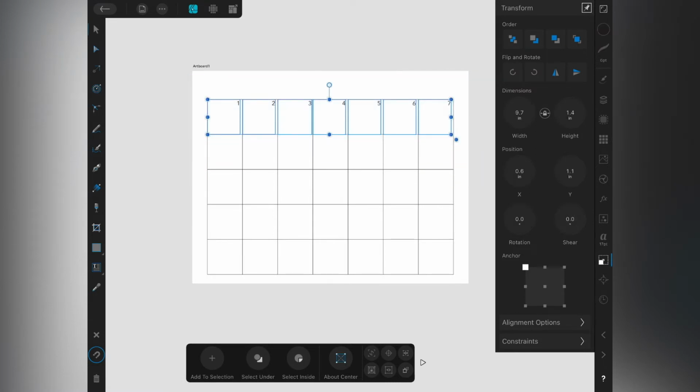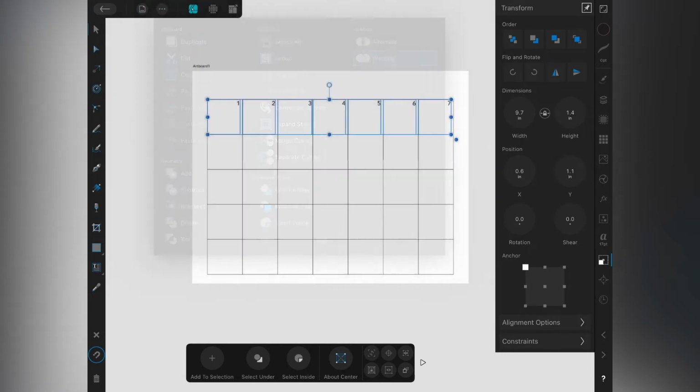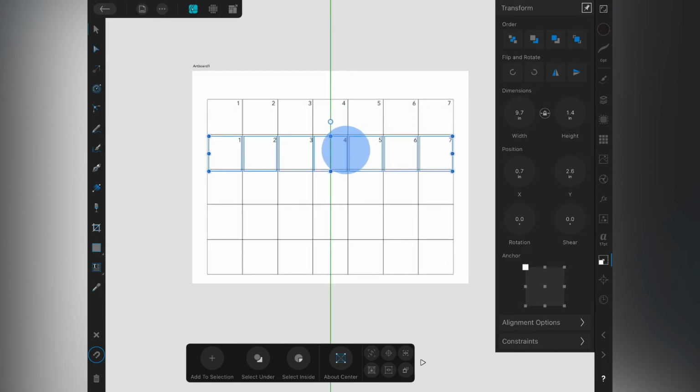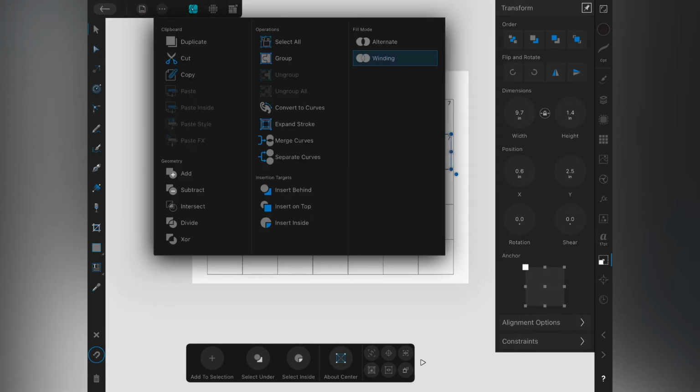I am going to duplicate, and I'm also going to hold the screen. As you can see by the blue spot on the left side of the screen, that is where I'm holding it at.